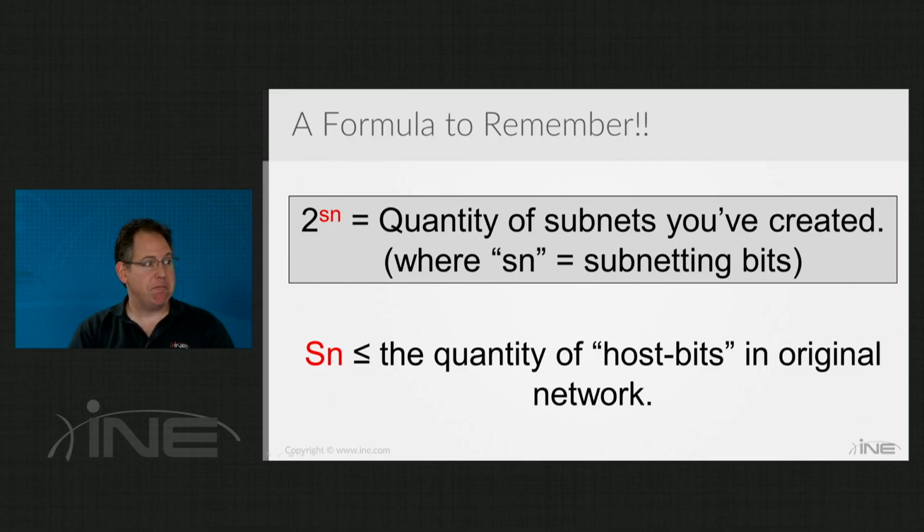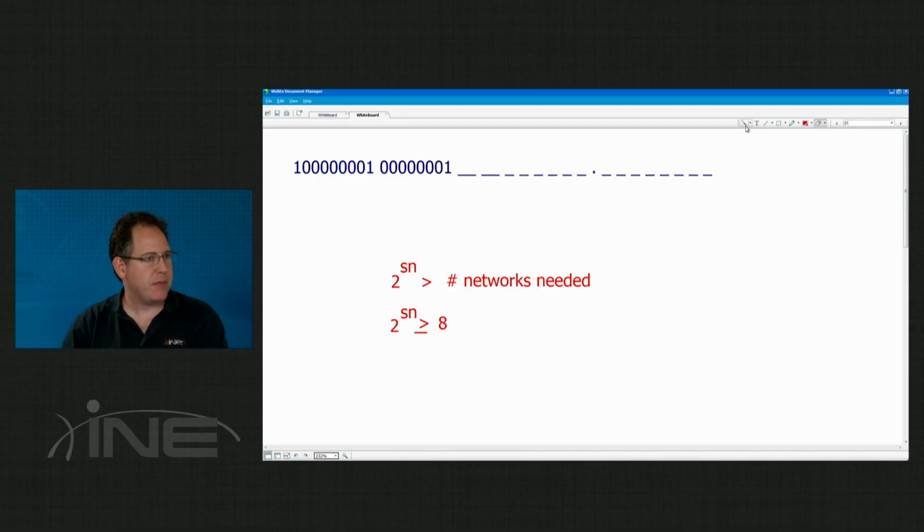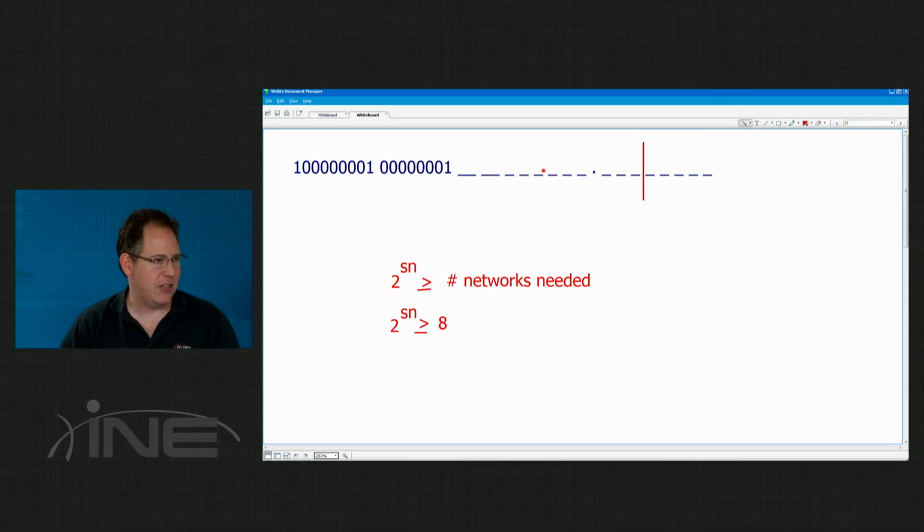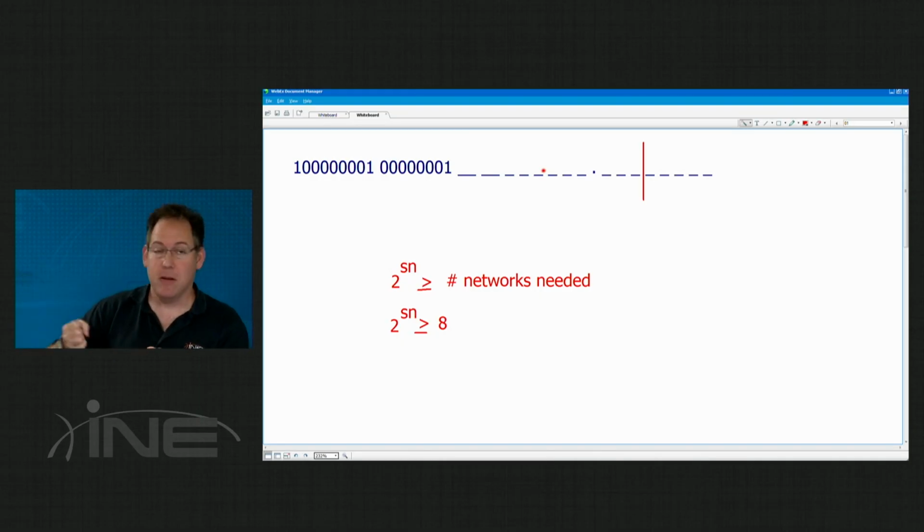Before we do another quiz, one other key thing. Let's go back to this for a moment. In my example, I said, well, I need to have 8 networks. You say, oh, well, 2 to the power of 3 works, but why don't I steal, I don't know, 11 bits? Because 2 to the power of 11 is going to give me far more than 8. Yeah, but it'll give me the 8 you need, right? Why not just use 8 networking bits, subnet bits?